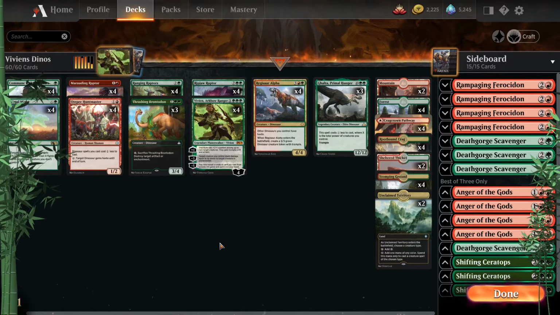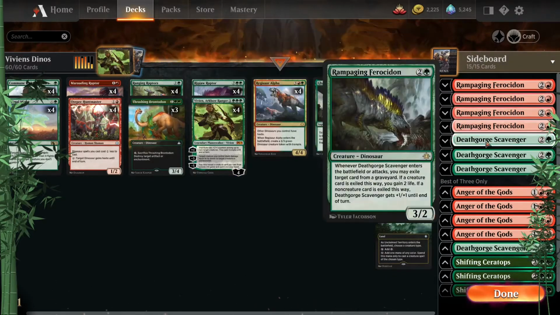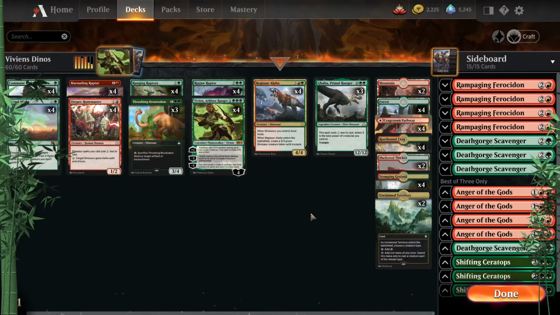This variation and episode features Vivien, Arkbow Ranger, you may have seen in my previous video. Go over it a little bit, but it is basically Primal Dino, what I normally use, except we got Vivien for a pretty versatile option, buffing creatures with counters, giving them the important trample, taking out various targets, that sort of thing. And then, of course, the minus five is nice in game one because we could pull something we need. Rampaging, of course, Deathgorge, Shifting Ceratops if we're against something with blue. So all around, I think it's a pretty fantastic option. Now, let's get into it.